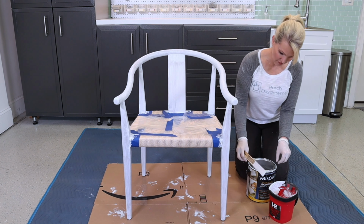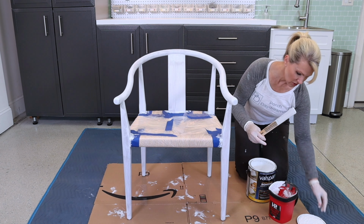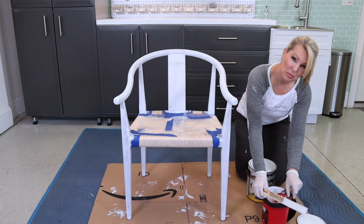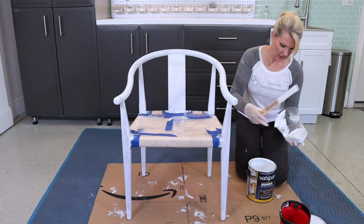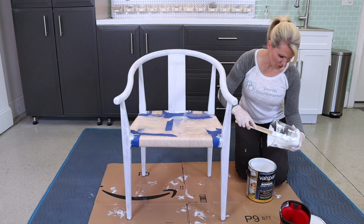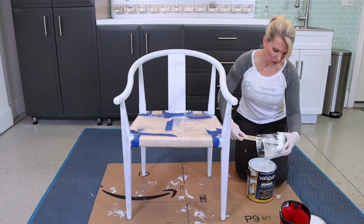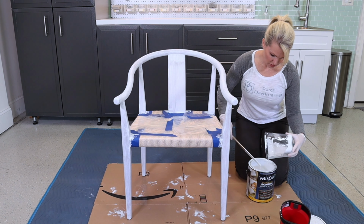Remember I told you to save that stir stick and to not put the lid back on super tight? So all you have to do, and this is why I like the paint pail, or if you have a plastic tray liner, you can do the same thing, is just take that stir stick, and you can see I use so little primer. Try to avoid any dried bits, and just put the wet primer back into the can.